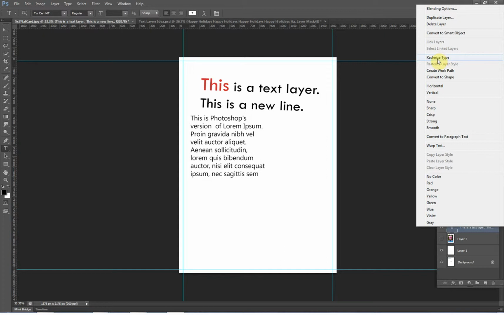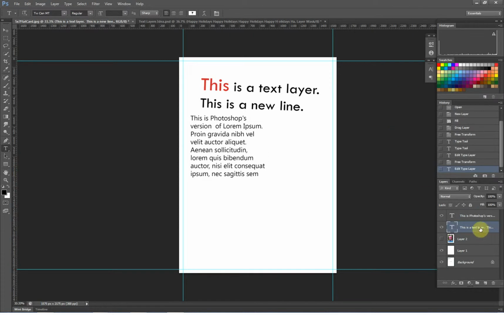Now, I'm not going to click it, and the reason why is because if I click it, then it's going to rasterize this type, and I don't have a way to get back to my original text layer. Instead, I'm going to make a copy of this text layer by dragging it down or hitting Control J, and then I'm going to hide one of the versions of it. The reason is so that I've always got this text layer to come back to. Now on this other one, I can right click on it and click rasterize type.